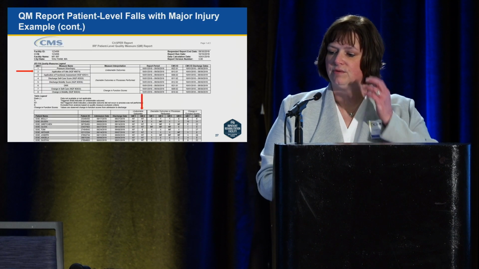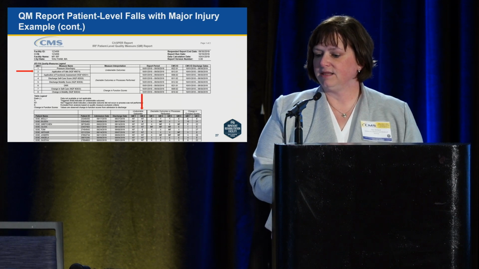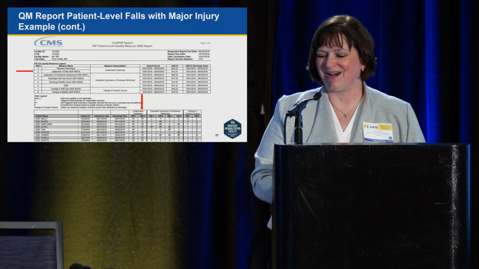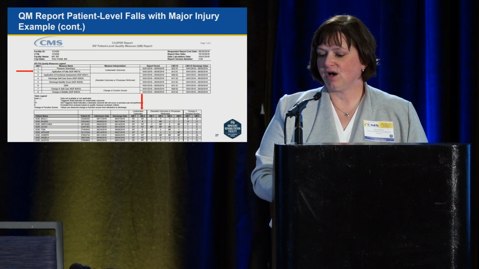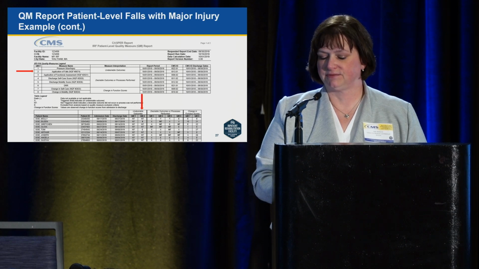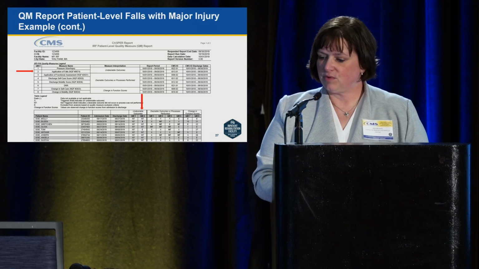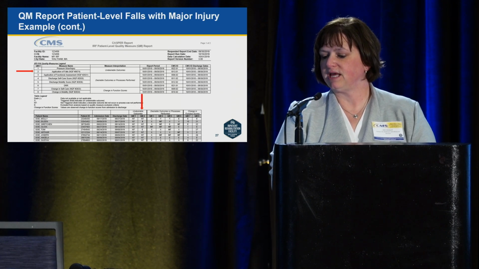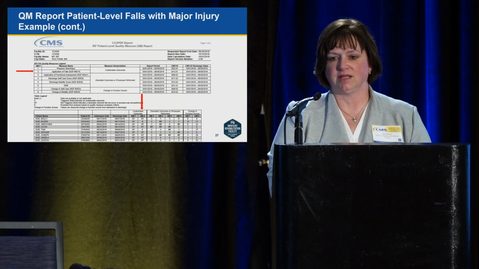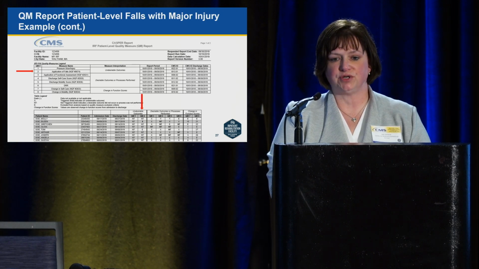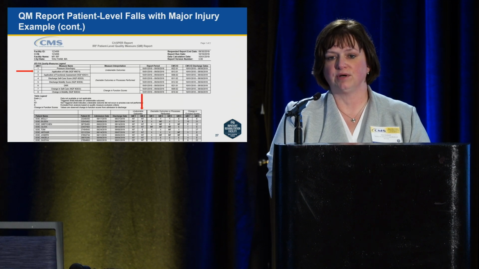Here's a sample of what the report will look like this fall. So you can see it looks considerably different than it does now. At the top, you will see the IRF-PI quality measures legend table. That is a new table to the patient level report. As we take a look at the table, you'll see that there's a QM number column and the measure name column. So each measure has a QM number assigned to it.